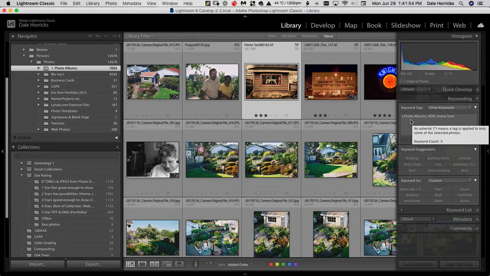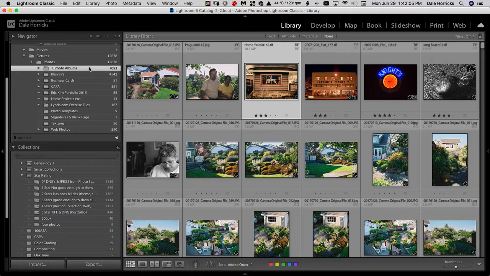And the reason I make it 1.photo albums is that it puts the keyword as the first keyword you will see in every one of these photos. So it's not easy to miss. So that excludes all of those photos from the 0s, even though they are 0s.